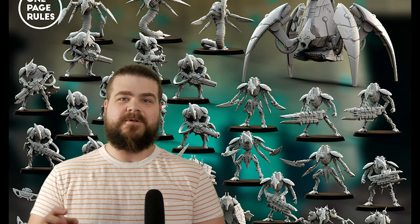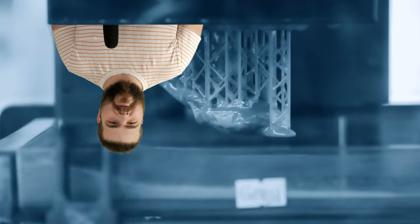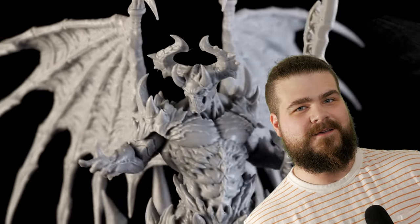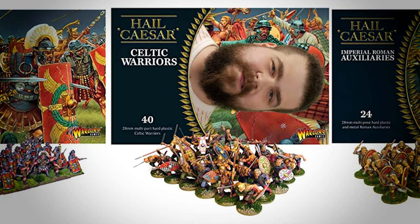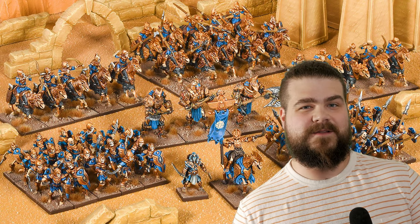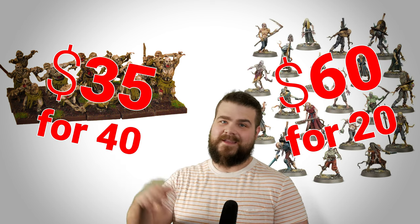One Page Rules has a boatload of 3D printable models tailor made to replace 40k and AOS armies, although they do require some 3D printing. Creature Caster makes amazing demons and demon accessories perfect for, well, demons. And don't even get me started on the laundry list of historical minis that are perfect for playing a Cities of Sigmar army. Probably the most popular manufacturer to do this with is Mantic, and that's whose models I'll be using today. They have a bunch of fantasy and sci-fi armies ripe with conversion possibilities. Are you telling me you'd rather pay Games Workshop 60 bucks for 20 of these, versus paying Mantic 35 for 40 of these? Get out of here.